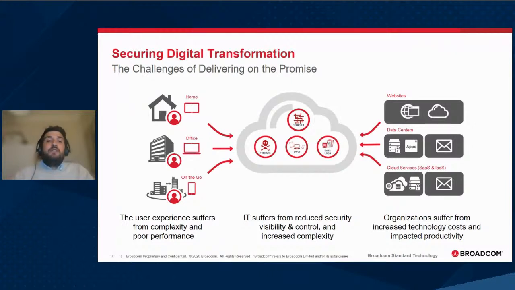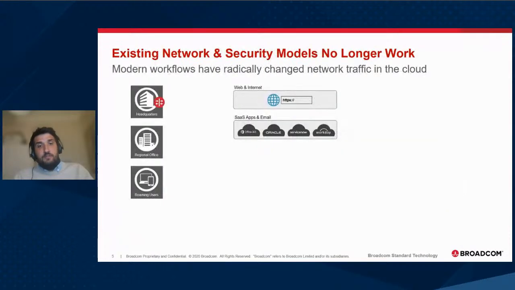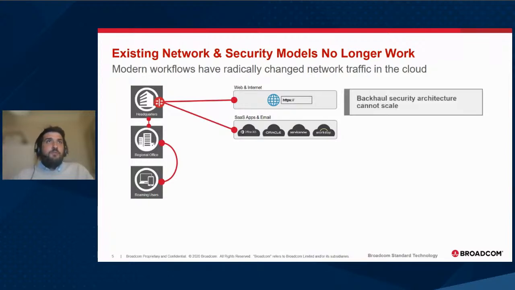So with these two problems that we have, the digital transformation and the new situation of working from home, if we keep using the traditional architecture like this one, it makes more problems. For example, if the users work from home or want to navigate the internet, we have to redirect all the traffic to the main office, and then they are going to go out to the internet or to the applications that we have in the cloud. All of this makes the architecture really a disaster. The network architecture is not scalable.